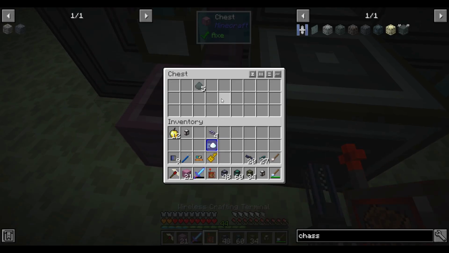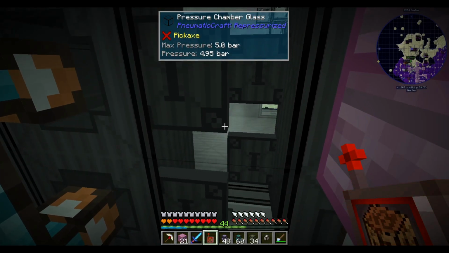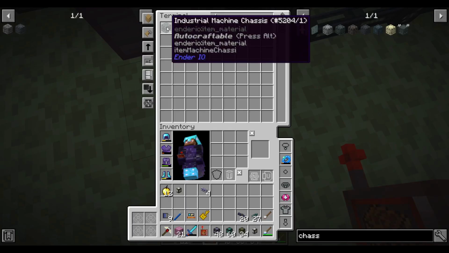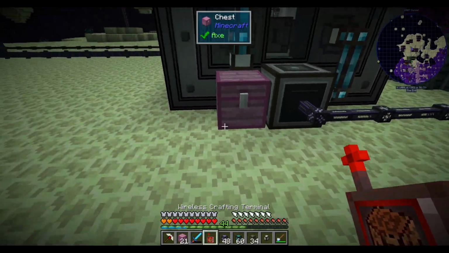The ingredients get dumped into here. They get inserted into the thing where they get crafted. Then the final product gets pulled out from here. Give you my last speed upgrade. Put into the ME interface. Marks the craft as done. And we have industrial chassis. With these, we can make real machines.